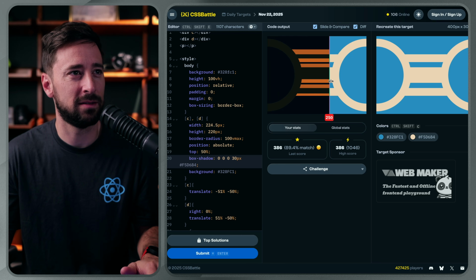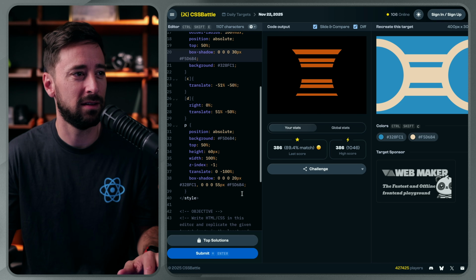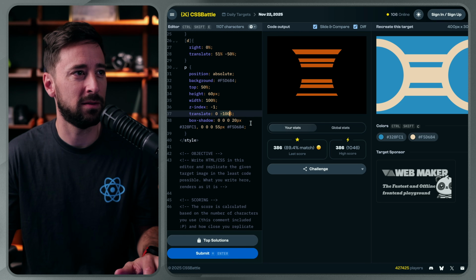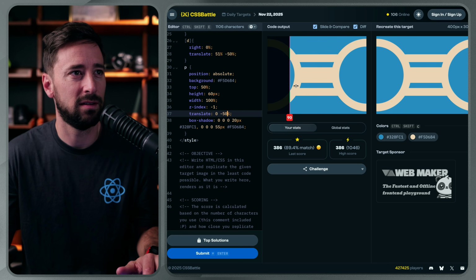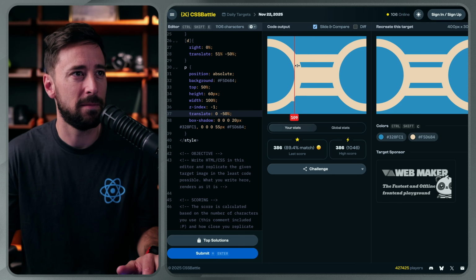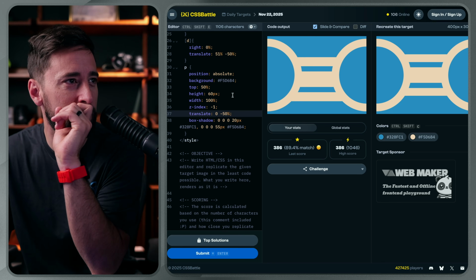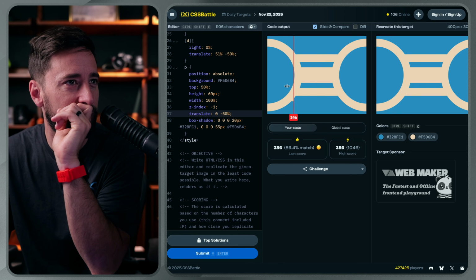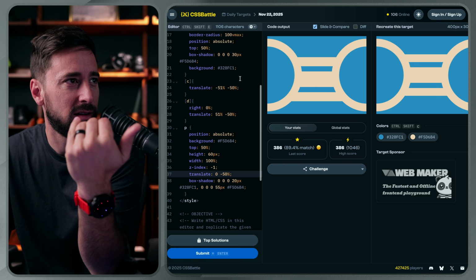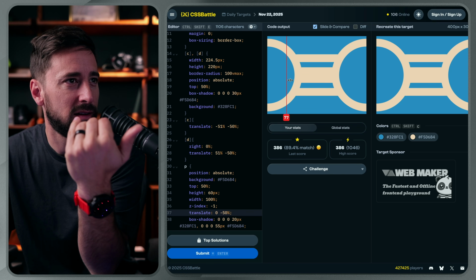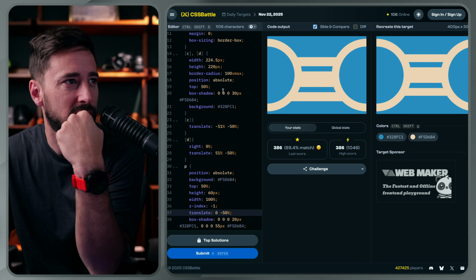All right, so now let's go to this middle section here. It seems like the padding was the issue to start with. So if I go back here, this should be 50%, no? Why is this thing still low? What am I missing here? It's 50% from the top. Translate.